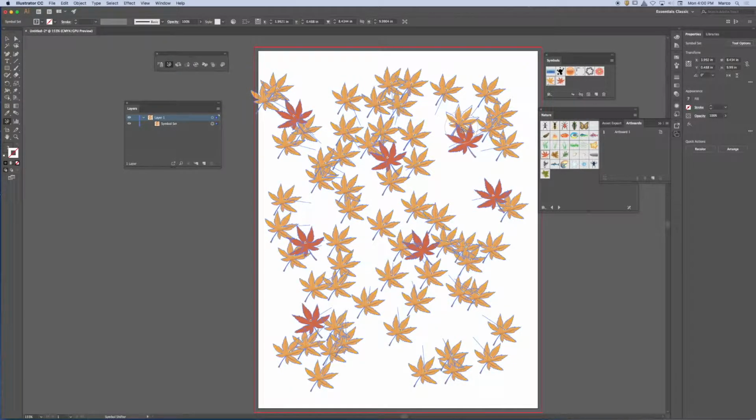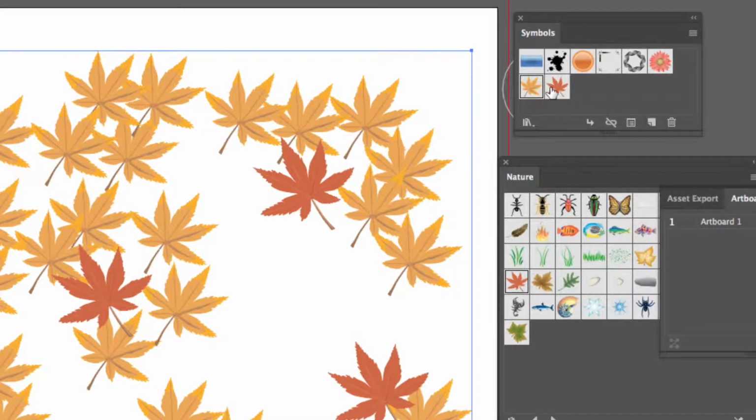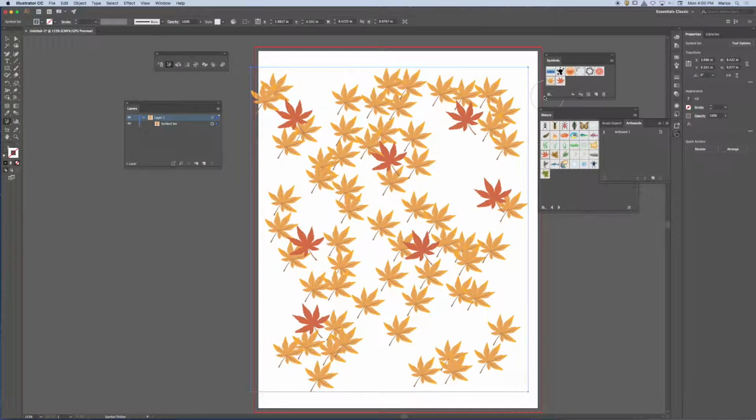Now you'll notice, is the red leaf moving? Subtly it kind of looks like it's doing it, but it's not being influenced as greatly as the others. That's because that's not the symbol of focus right now. So if I click on the Maple Leaf 2 or the darker red one, now I can modify it. If I want to modify the symbols, I have to be on the active symbol and have it selected to ensure that's the one that's being manipulated. Does that make sense? Okay, so I'm going to move these leaves around over here. That's basically what the shifter does. It allows me to move them. Pretty straightforward, right? The next one's called the symbol scruncher.